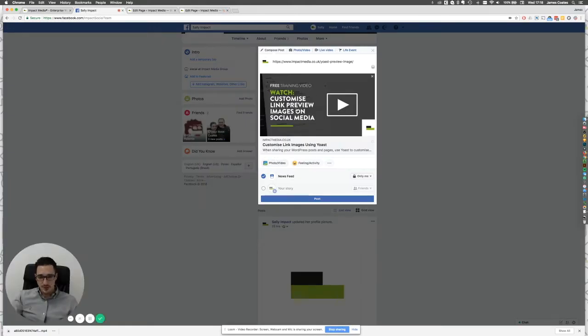So the benefit of customizing the image over just maybe putting your logo there is that it makes it more inviting for a user to click. Now I can add messaging on there, so I can make the URL or the copy much larger, and I can fit it within the image. I can put a call to action or a button on there if you want someone to buy, or if you want someone to watch a video. And now when you're scrolling through your news feed, an image in this sort of format is far more engaging than just sharing your logo.